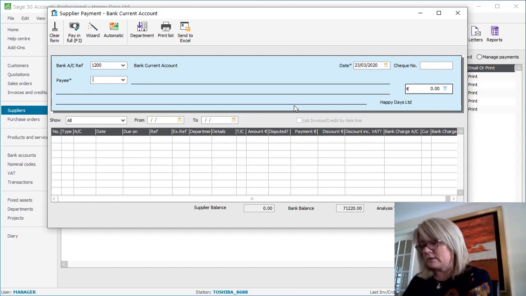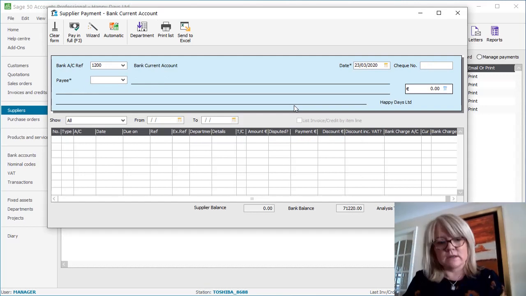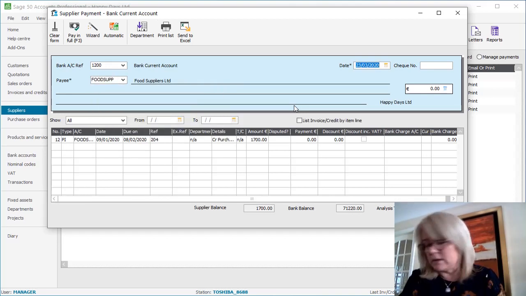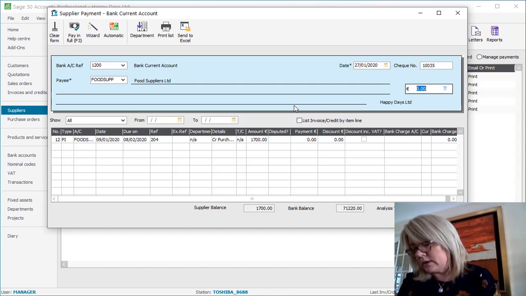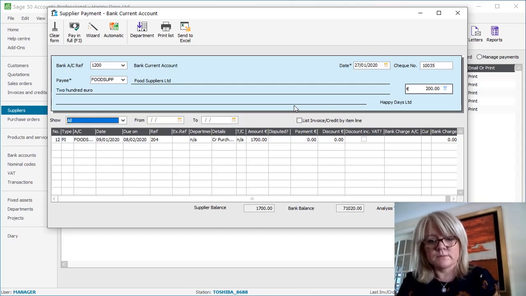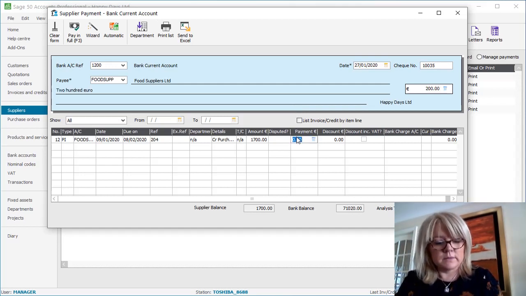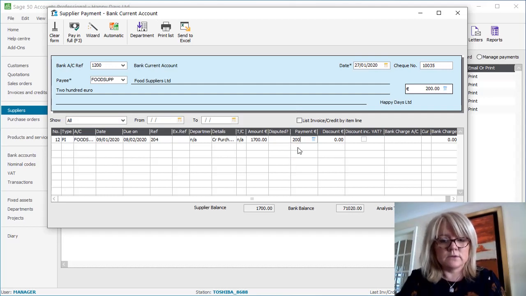And there's a couple of remittances in this question, depends on your question really. And food supply is next, and that's on the 27th of the 1st 2020, and the check number and then the check amount, and again a payment there of 200.